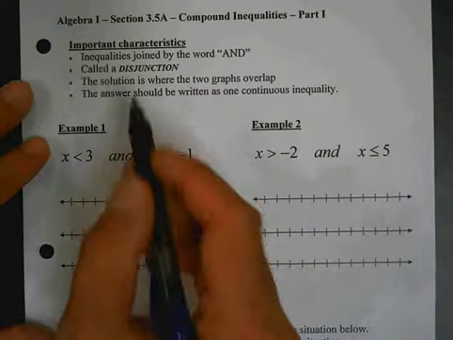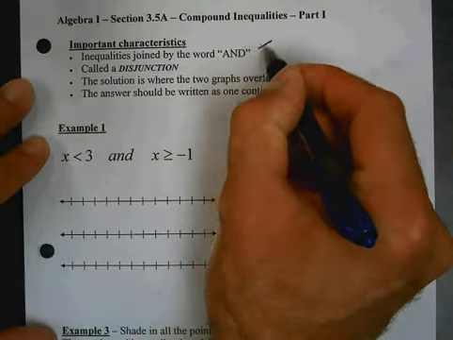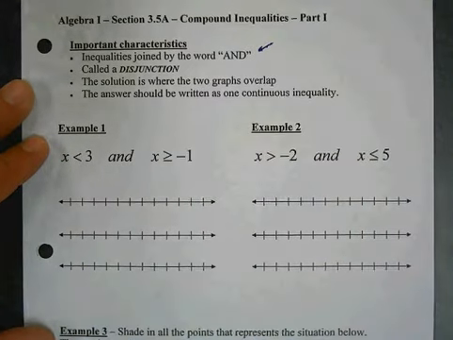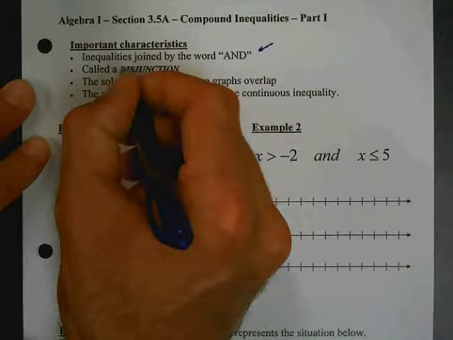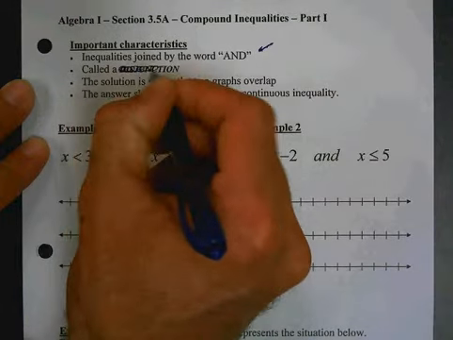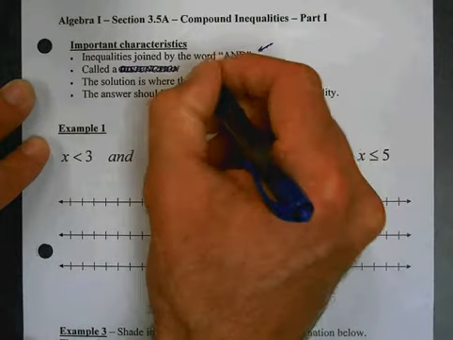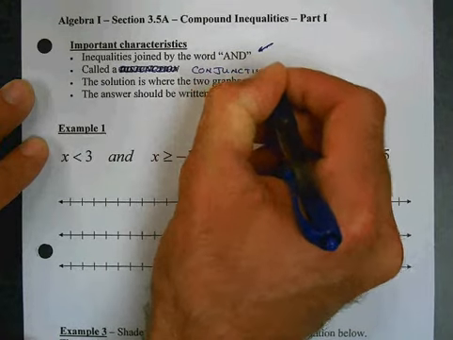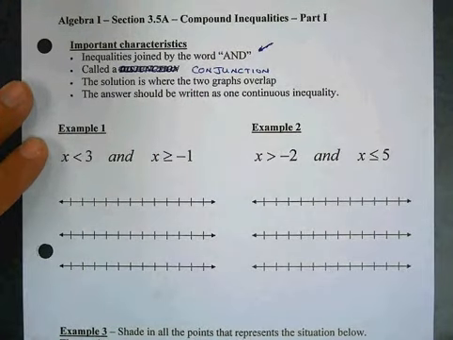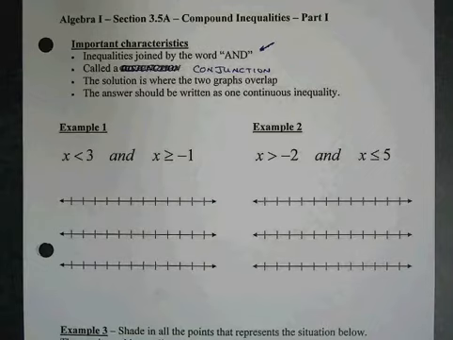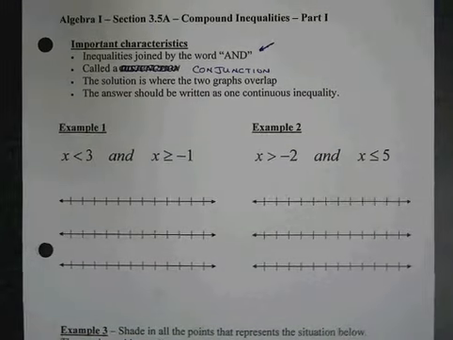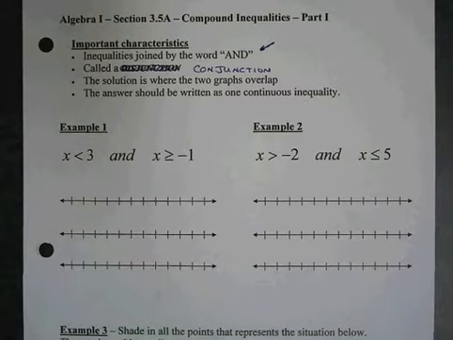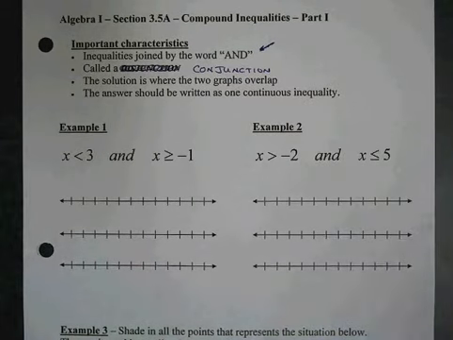As we're joining stuff, we're going to focus on the word "and" today. And the word "and" is not called a disjunction. I need you to correct this. The word "and" is called a conjunction. I don't know why that was done incorrectly, but please correct that right now. So we're talking about the word "and" and understanding the idea of a conjunction. It's where both things happen. It's where they overlap, etc., etc., etc.